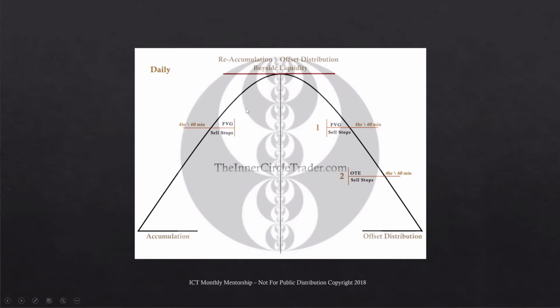Fair value is going to be the down closed candle on the 4-hour or 60-minute time frame. Once it trades into that candle, we will be looking for sell signals. So it's going to go short. Now, from a daily standpoint, we expect the price to run down below the low on a 4-hour or 60-minute basis, and then we have our power 3. We can now incorporate day trading and short-term trading using the scalping and day trading concepts you learned in mentorship.